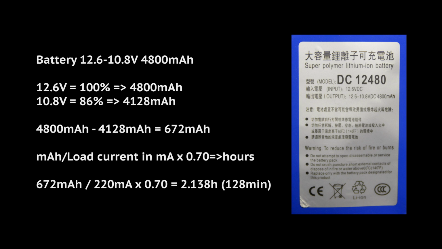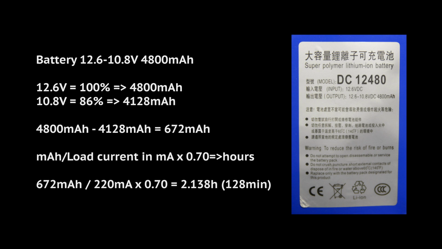I found this battery life calculator online. The formula says that battery life equals battery capacity in milliamp hours divided by load current in milliamps times 0.70. The factor of 0.7 makes allowances for external factors which can affect the battery life. I'm guessing cold, heat, something like that. So I'll run with this formula.